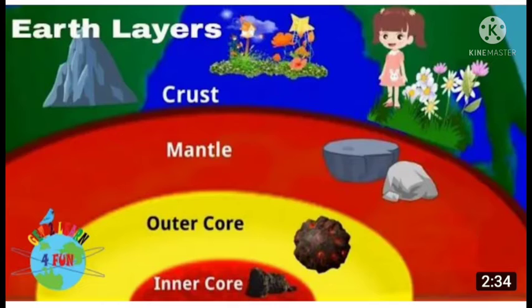Then we have earth has three layers. That is crust, mantle and core. You can see the inner part of the earth is covered with three layers. First is crust, then mantle, then core. Till here you all have understood children, we are talking about our planet earth.